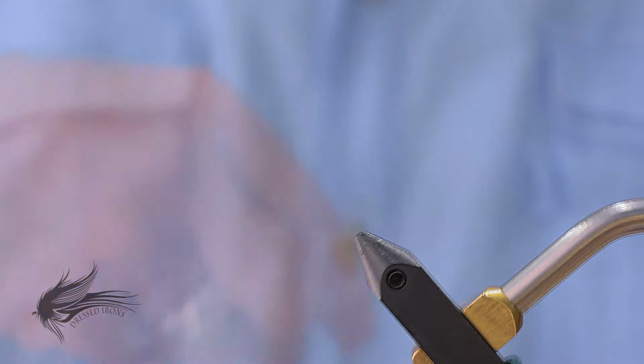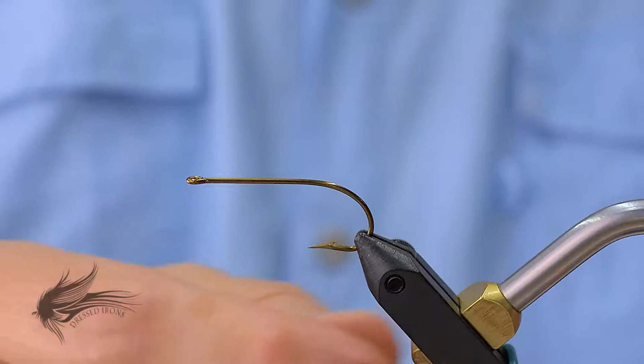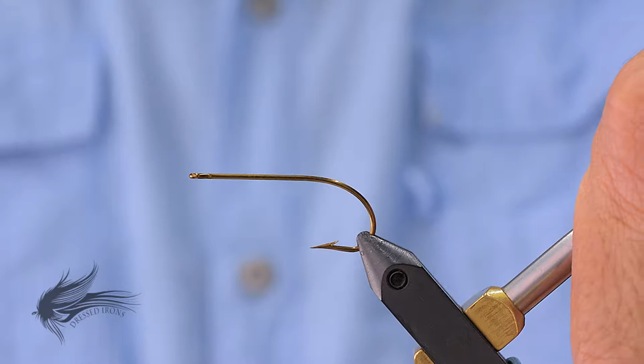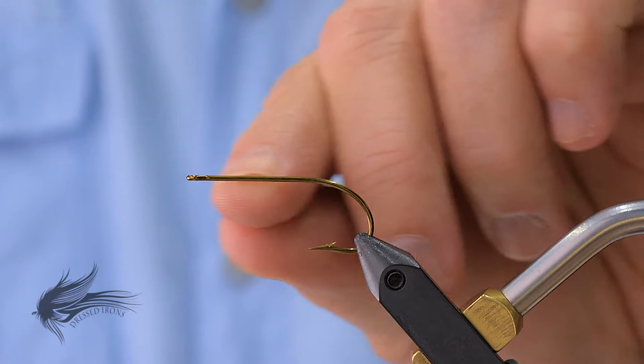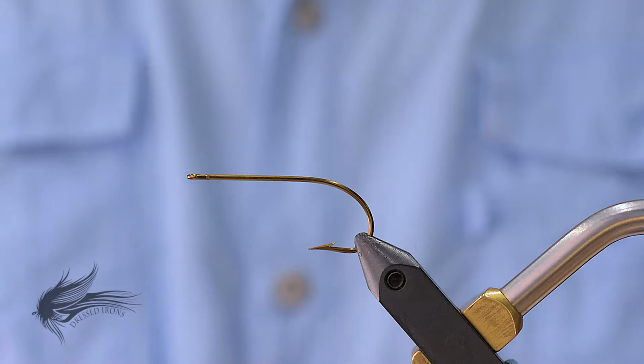We'll start the Ambrose Bucktail by placing our hook in the vise. This is a Mustad 3366 hook. It's just a large, not a stinger hook, but it's a bass hook is what I call it. It has a wider gap to it and a little bit shorter shank for a hook that has such a wide gap. You could use, say, a TMC 8089 or something like that. There's different hooks that are used, but this one works for me.